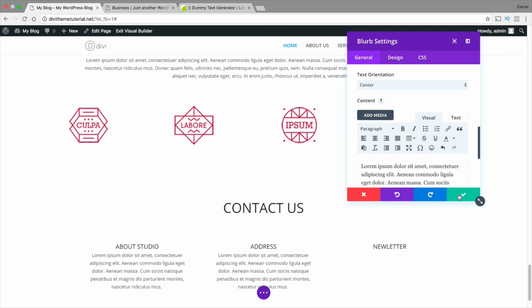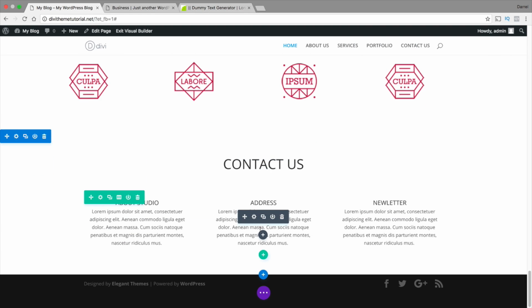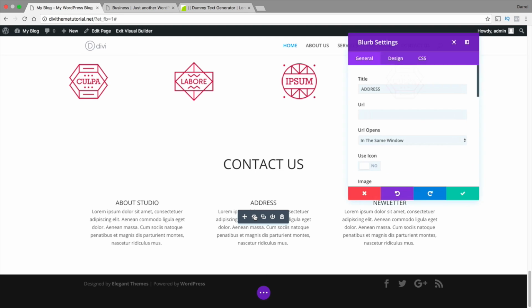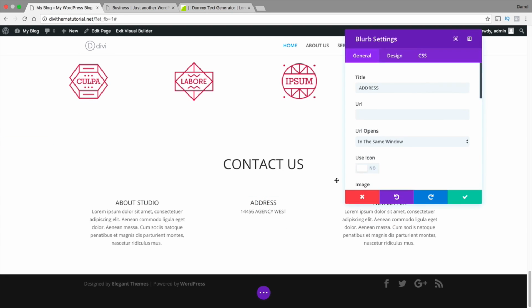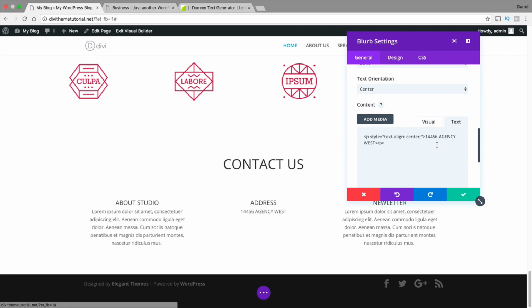Okay. Now, of course, for this section right here, you might want to put in your actual address. You want to put something like your address, let's do that. We'll center this and we'll put something like Agency West, something that sort of gives them an idea of your location. Going over to the text over here, I'm probably going to put something like Design Hill, New York, and then phone, and then we'll do cell phone.